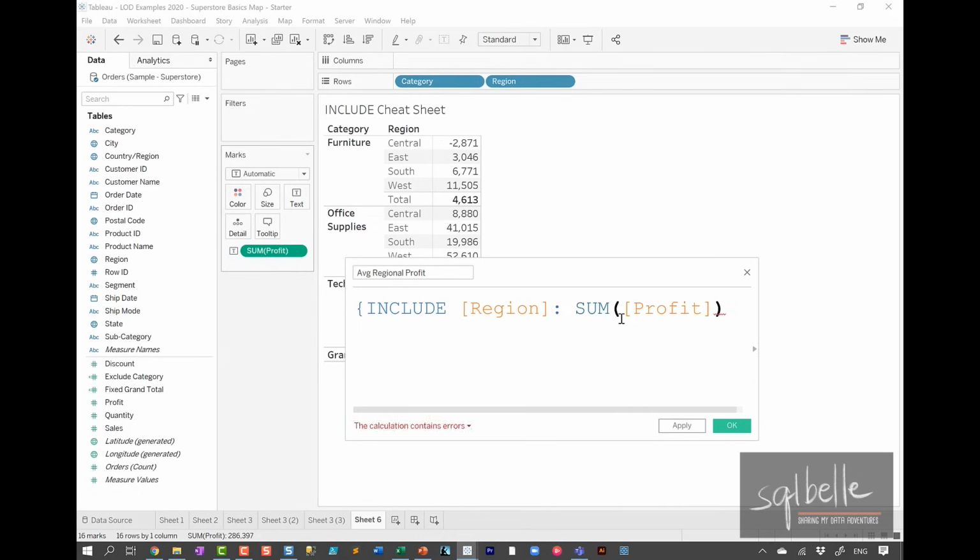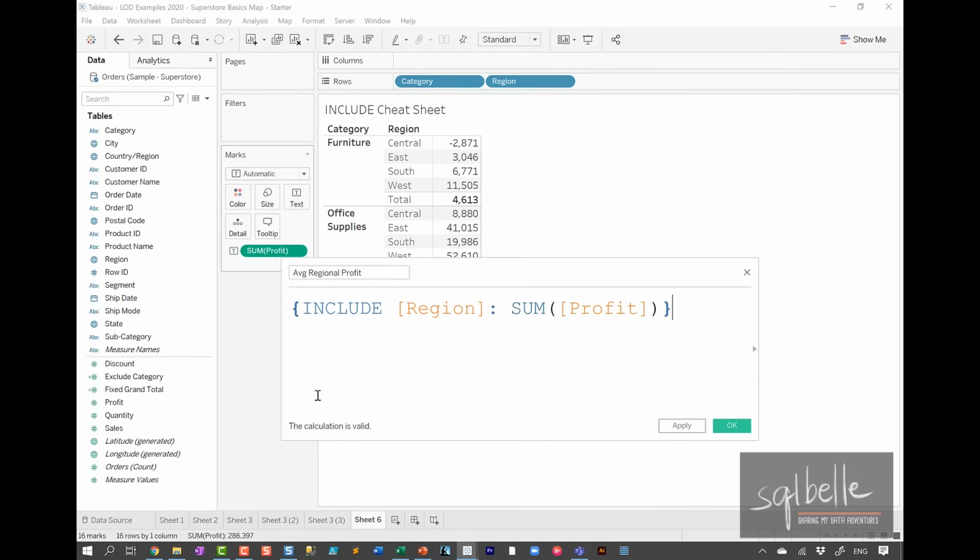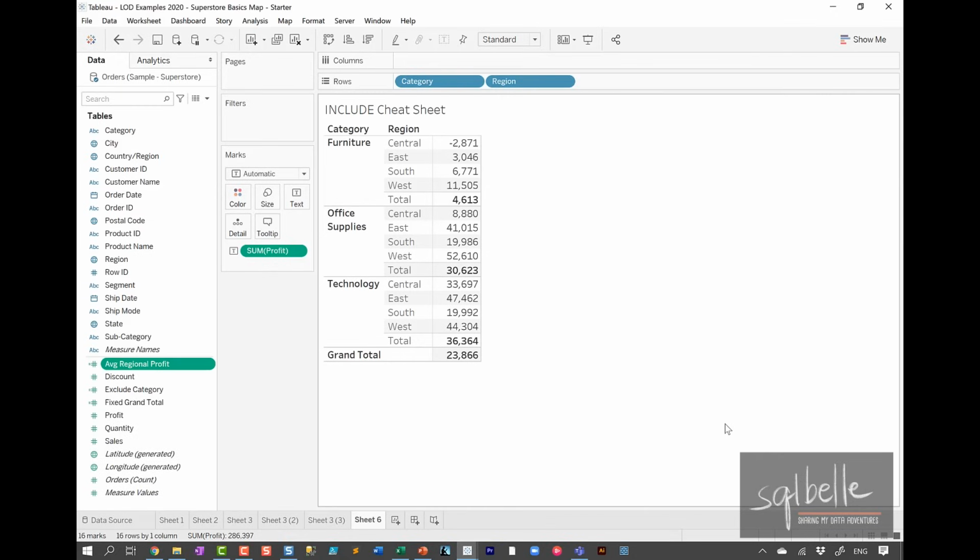Sum of profit. Now what's going to be different in here is within this same calculated field, we can just pass this whole expression inside an average function. So we can do it this way, or we can do it at the visualization level. I'm just going to choose to do it within the expression. So in here, put average and click on OK.